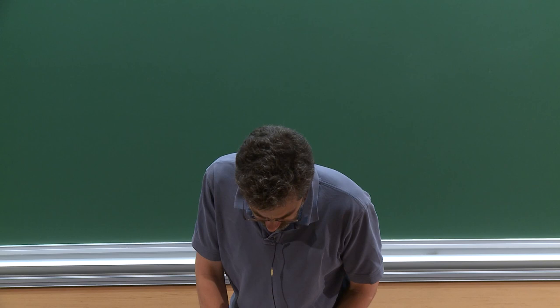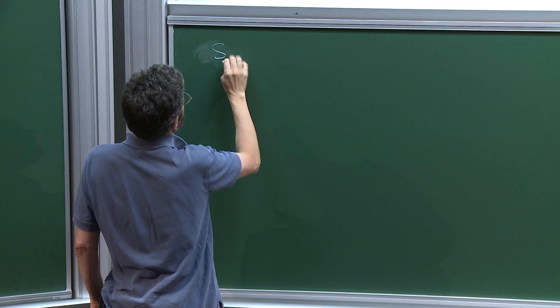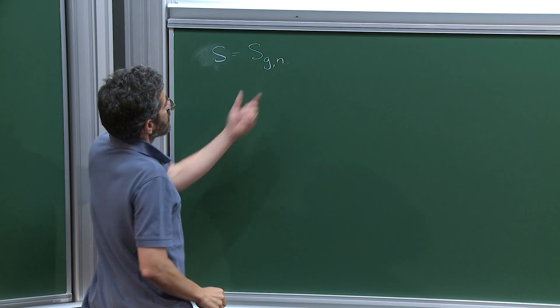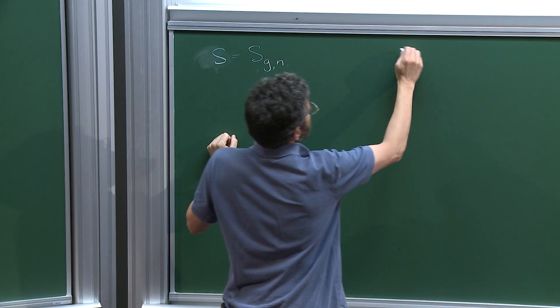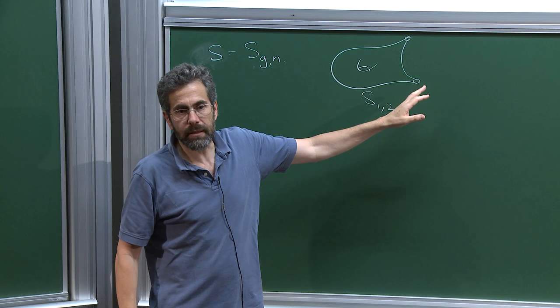so what's the goal? I want to talk about, I guess by now people have talked about this group a lot. But let me just. So my notation is going to be this: a surface of genus G with n punctures is labeled this way. So G is the genus, n is the number of punctures. A good example is this one, S12. Whether they're punctures or boundary components doesn't matter that much to me. You'll see that it doesn't play a big role.